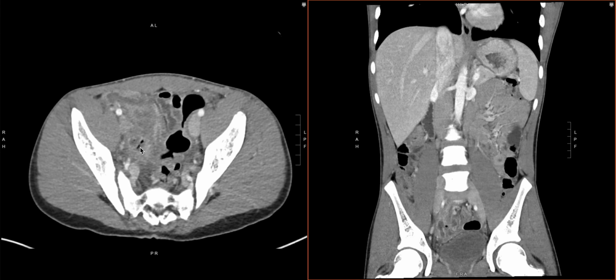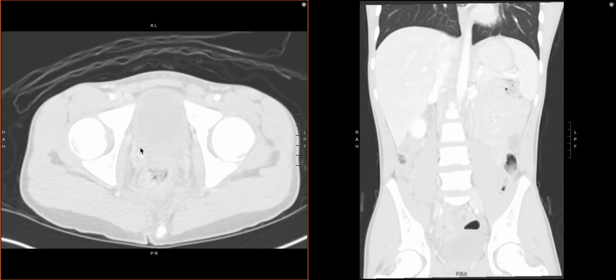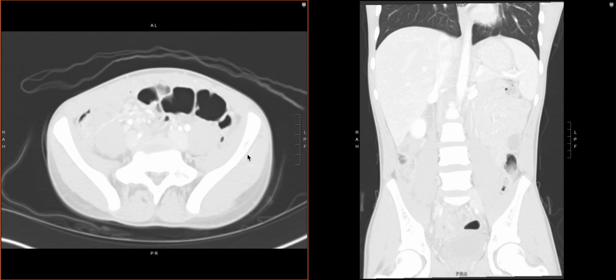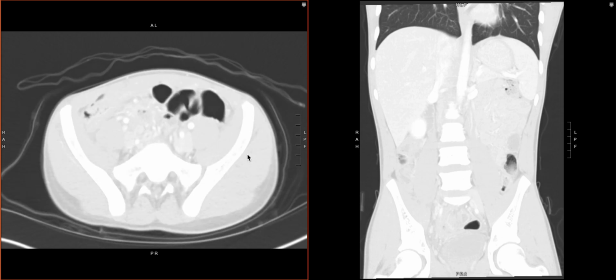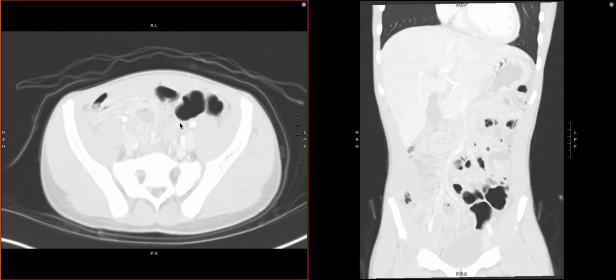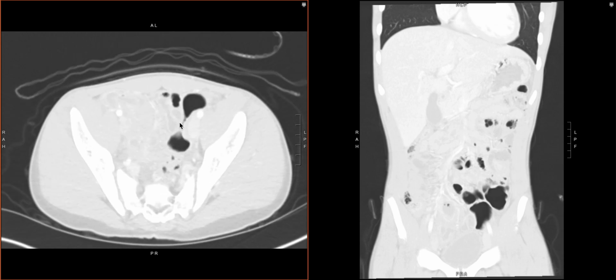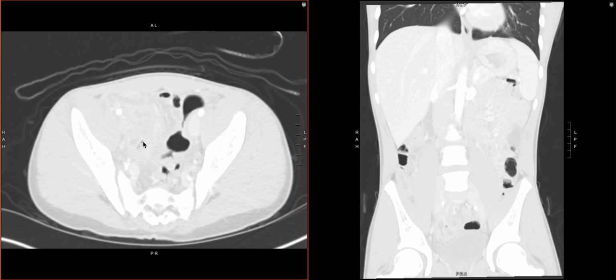So in the end, what we want to do is actually look for air. We know it's a prior perforation, but we still look for free air always. In this particular case, there's two areas that really kind of stand out. There's this area right here that we'll come back to, and then what I mentioned as well, this area of maybe small contained perforation. It's outside the lumen wall, so there's some air there.